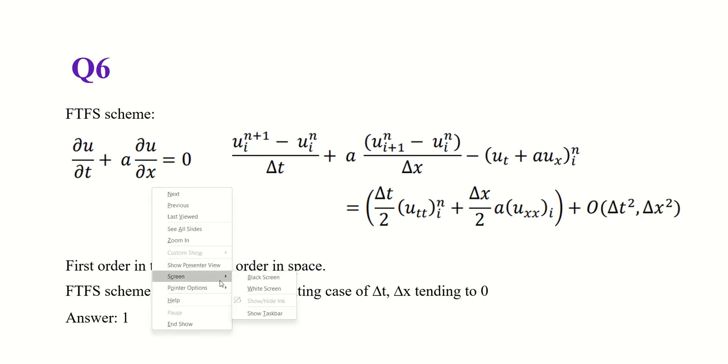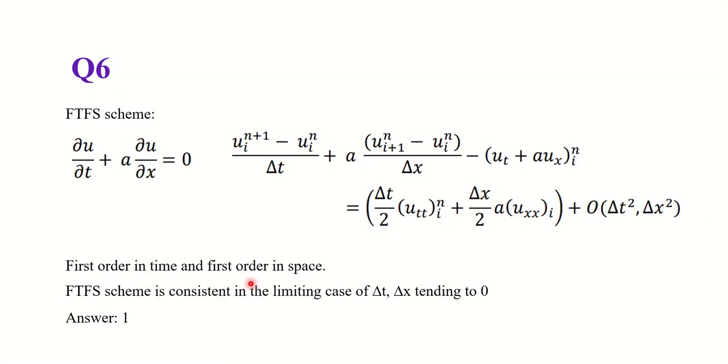For that we should identify which of the statements given previously are right. When we are discretizing it, we would be getting forward time, right? So it is u_i^(n+1) minus u_i^n by delta t plus a into u_(i+1) at n minus u_i at n divided by delta x is equal to 0 basically. That is what we would be getting, right? But when we are denoting this equation, we are writing it as dou u by dou t plus a into dou u by dou x at i at power n.